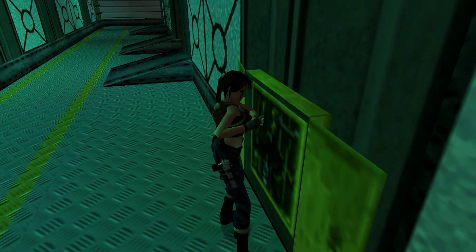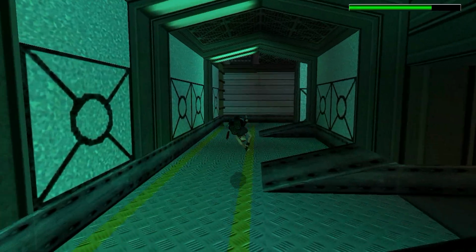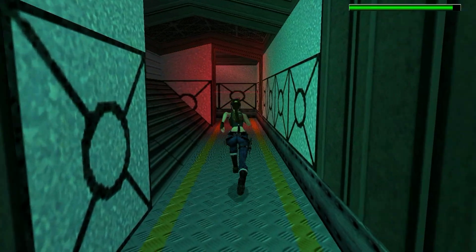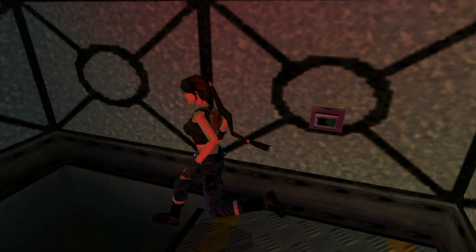Now we can use the access circuit on this panel, and that opens the trap door that is at the other end of this corridor. So we want to run back. That was one of the few camera hints I actually provided. And now we can drop down into this section of the level. Now this section of the level is probably my least favourite part of this level, I will admit.